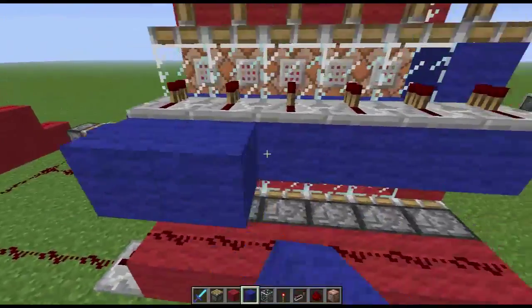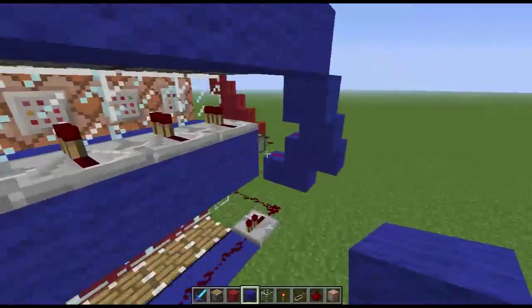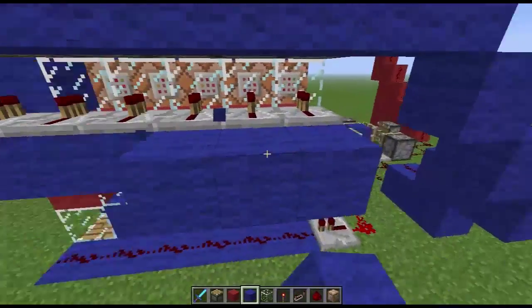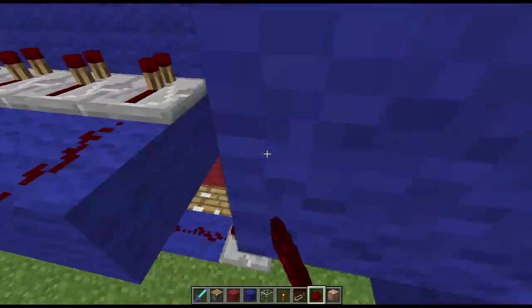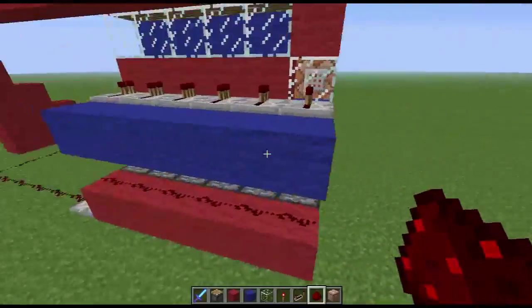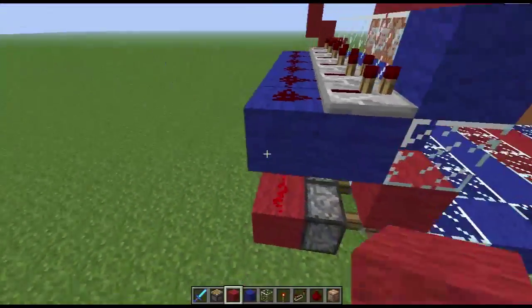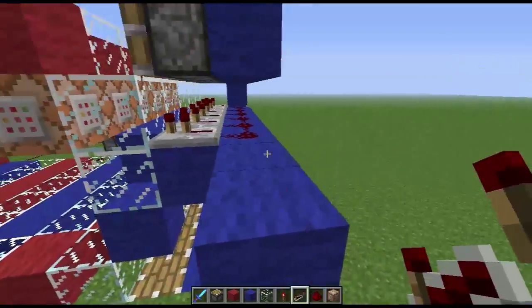And now you just need a way to activate it. So we'll just put another layer of blocks in here and fill them up with redstone. And once you do that, you just need to bring it out.